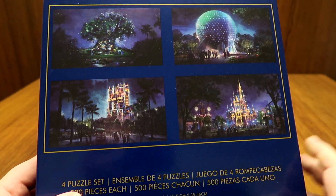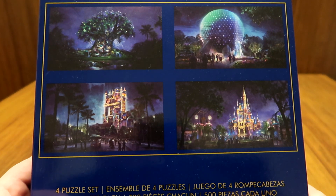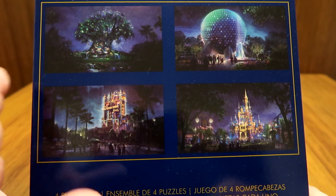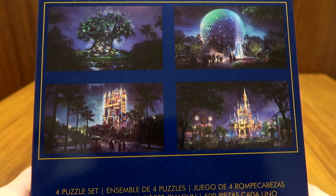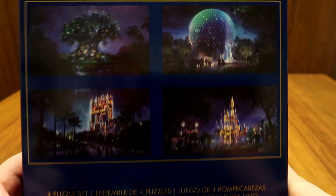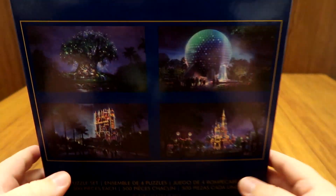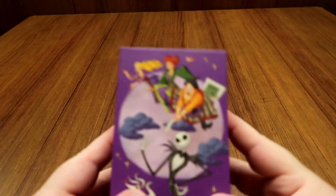Now crossing over to today — I have Magic Kingdom. In all honesty I really didn't get a whole lot besides food-based stuff. I only got two items. The first one being this gigantic puzzle — actually it's a four puzzle set, each puzzle is 500 pieces. It's all four of the parks set up in the 50th anniversary look — Epcot, the Tree of Life, the Castle, the Hollywood Tower of Terror — all lit up at night. The puzzles are 25 by 14, so they're a pretty decent size. I'd like to get all four done and then framed. It tops in at $34.99 and I think it's a great way of commemorating the 50th anniversary.